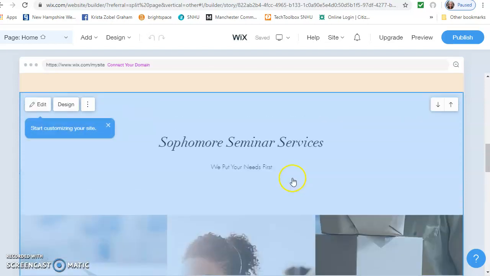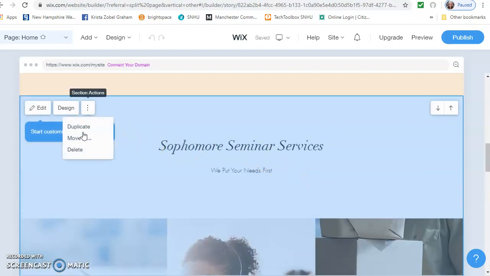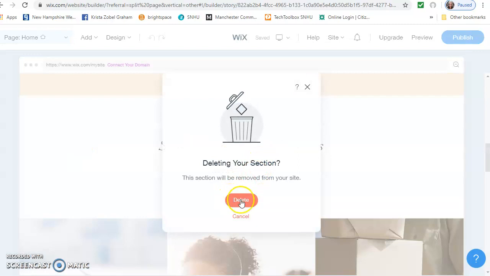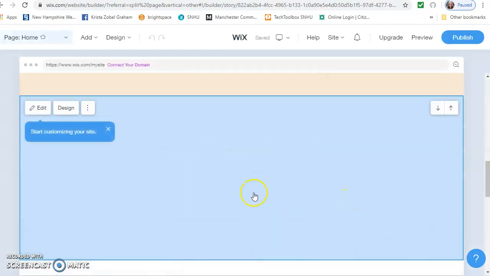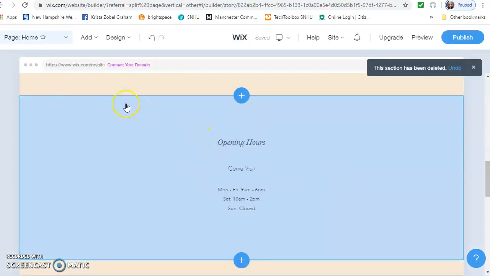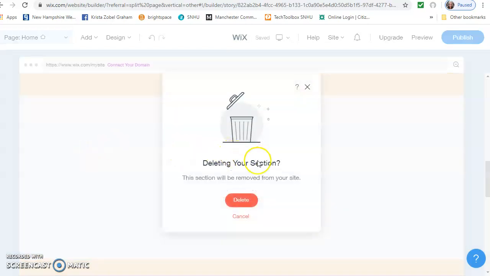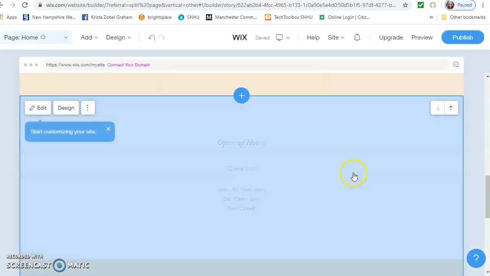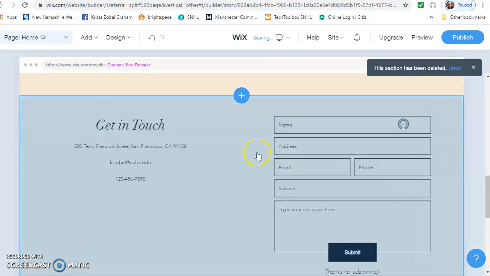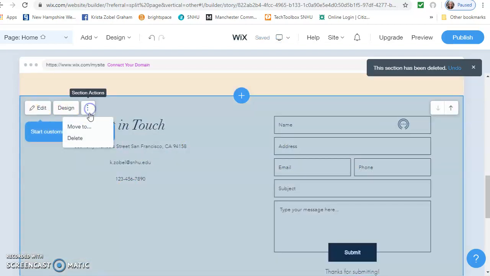You're always going to have sections that you don't need. So when you have sections you don't need, you're just going to delete those. So you don't want the contact, you don't want hours, obviously. So you're just going to hit the little three dots and just hit delete. You don't need get in touch either, so we're going to delete that as well.